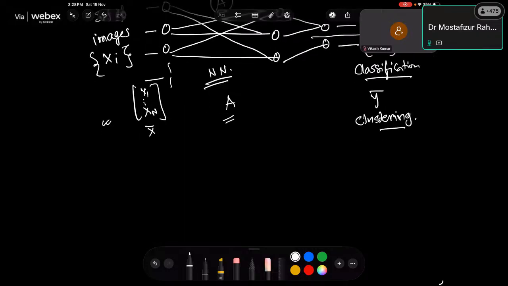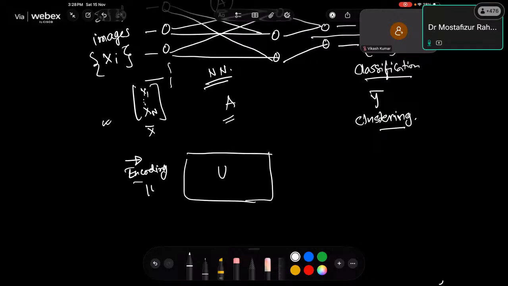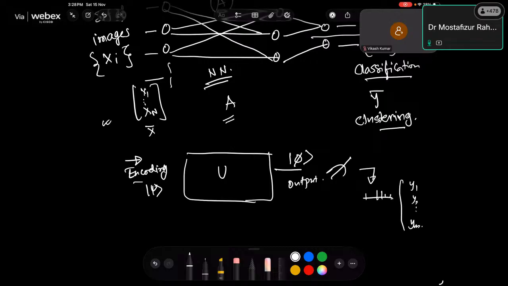So this equation is so important across the literature. Similarly, on the quantum side, sometimes you know the encoding but you do not know the dynamics of the system. The dynamics is U, the input is ket psi, the output is ket phi, which is your output state. It's a vector. Then you do measurement and get certain probabilities, so from the probabilities you have some vector, say y1, y2, up to ym after multiple measurements, doing the expectation and all the calculations. I'll come to that part next week.